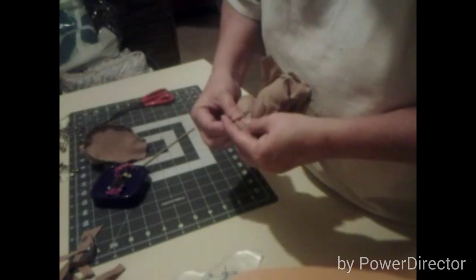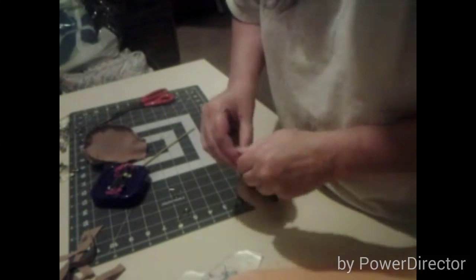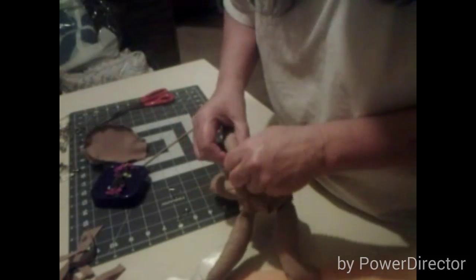Let's unpin the doll. Here we have another pin. And another pin. Uh-oh, we got sewed there. So we'll have to check that out. I sewed my pin down. I didn't make it back far enough.